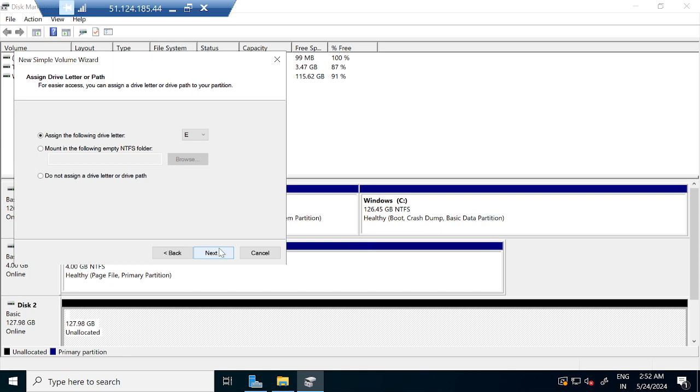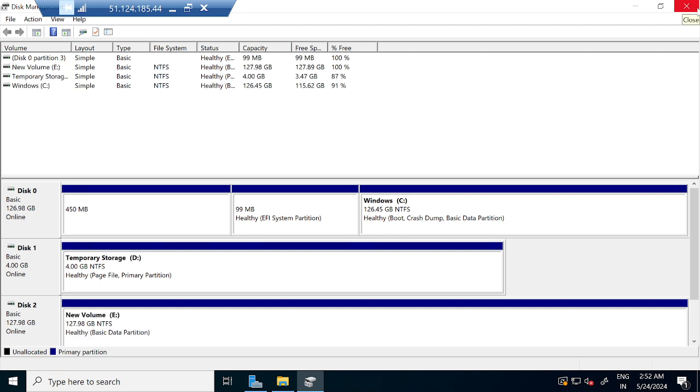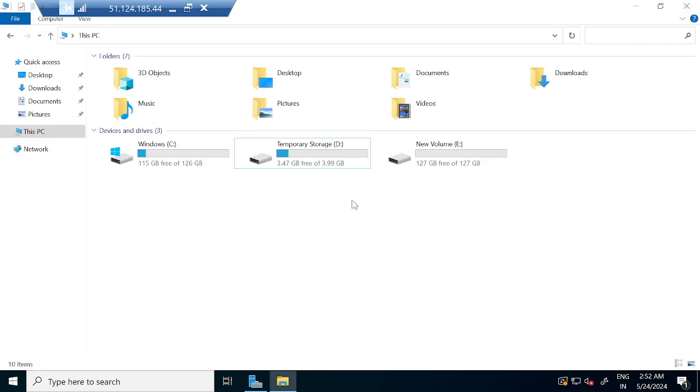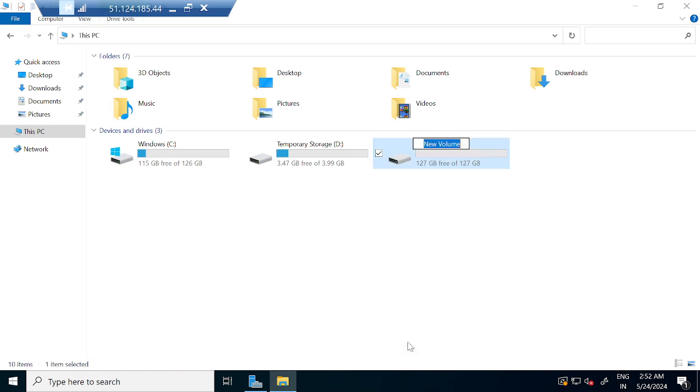You can give E drive, no worries. Next, and finish. Now you see, I have created a new drive called data drive, E drive. Now if you go to My Computer or This PC, you can see your new volume. You can just rename it as data disk E. Okay, so good here.